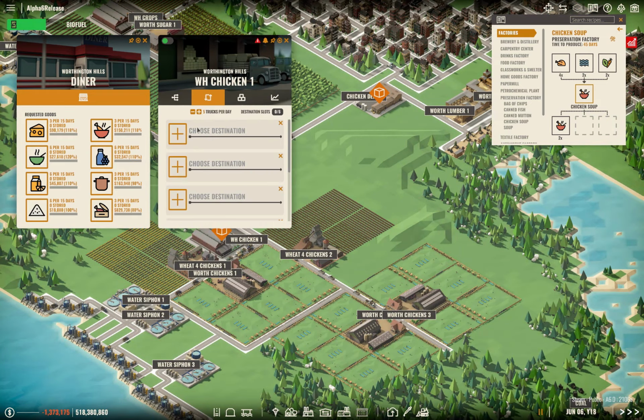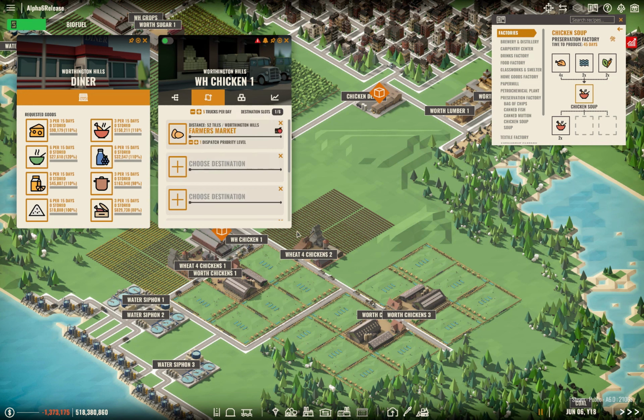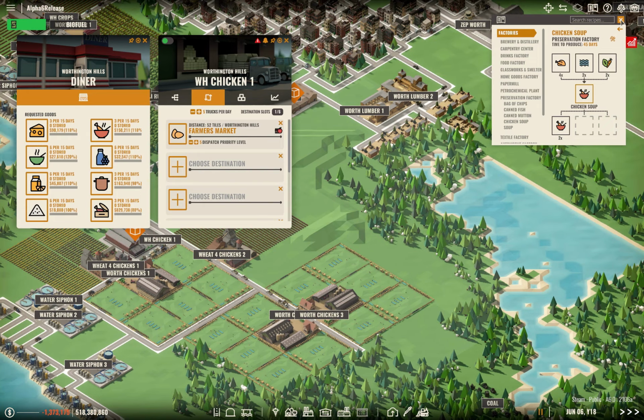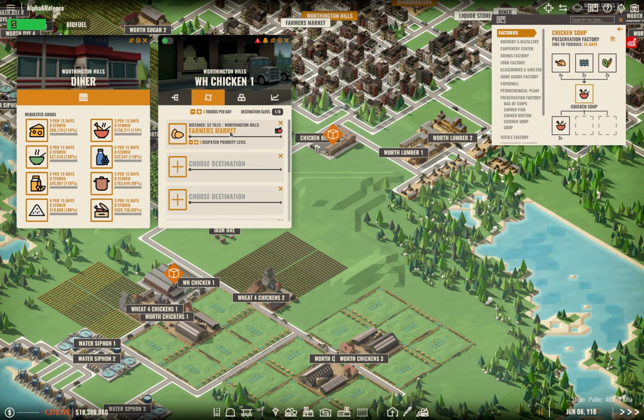We don't. Let's get rid of some of the eggs though. Commercial. Let's get rid of some eggs. Dispatch level 5. 5 trucks a day. Let's just send some eggs down yonder way because we are quickly filling up with them. And I don't want to fill up with them.